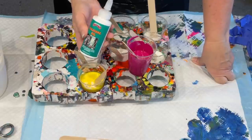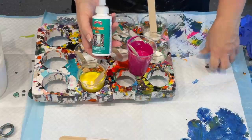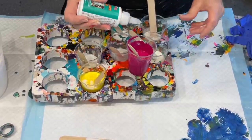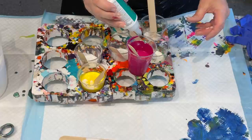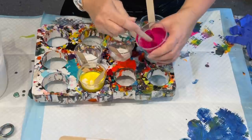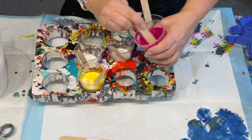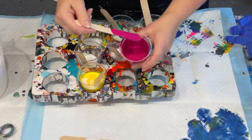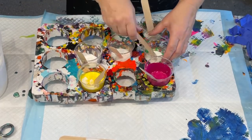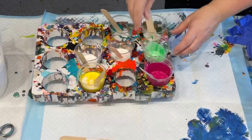So all you need is just 1 to 2 drops, no more, because otherwise it comes out in big lumpy cells. 1 drop of this, so one, ooh, that's enough. That's cool. That was kind of 2. And then you just stir that in really, really well. And then it's just a nice consistency. So I'm going to go through all of these cups and do that same process. I'll miss out the boring bits and I'll be back with you.